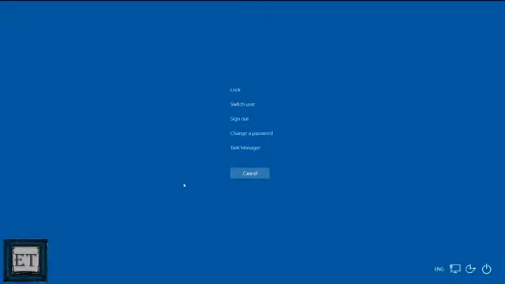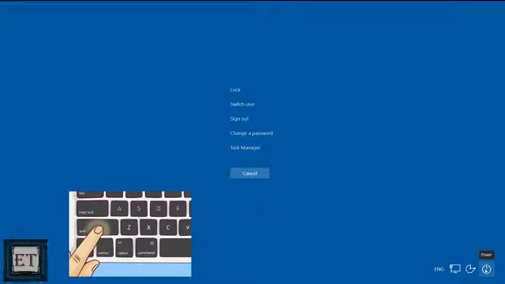To do this, while on the black screen, press the keyboard combination Ctrl Alt Delete at the same time, and that should bring you to this blue screen once again. Here on the bottom right corner of the screen, you will see the power icon. Now press and hold down the Shift key and then select Restart from the power options. Keep holding down the Shift key until you see the Advanced Startup option page.